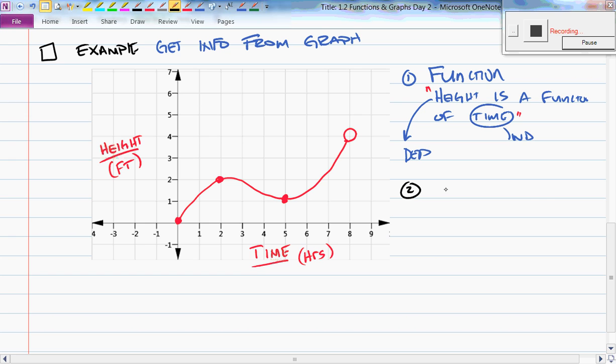Okay, number two. For what values of x will f of x equal 2.5? Well, first of all, you have to know what f of x is. Well, yeah, f of x is y, right? F of x is basically this graph right here. Okay? So I'm talking about this graph. So what value of x will produce an f of x equal to 2.5? Any thoughts? Any guesses?